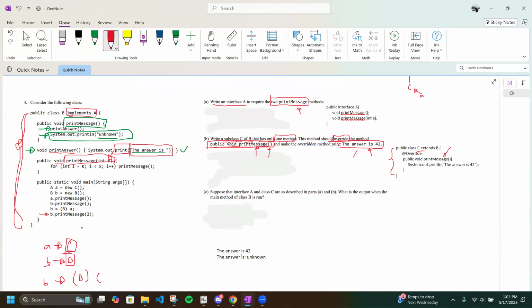Either we call the print message on class B, which is this one. Oh, no, actually this one, my bad, because we passed in a parameter. It wasn't a no parameter one. So it would either be this one where we call it, or we don't call it, but I'm not sure.